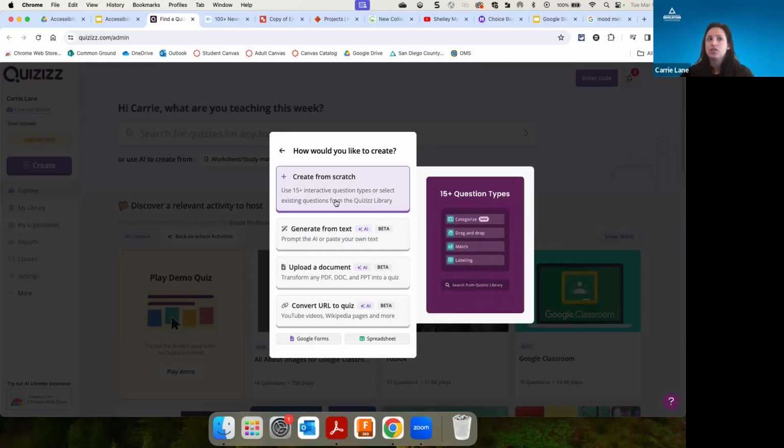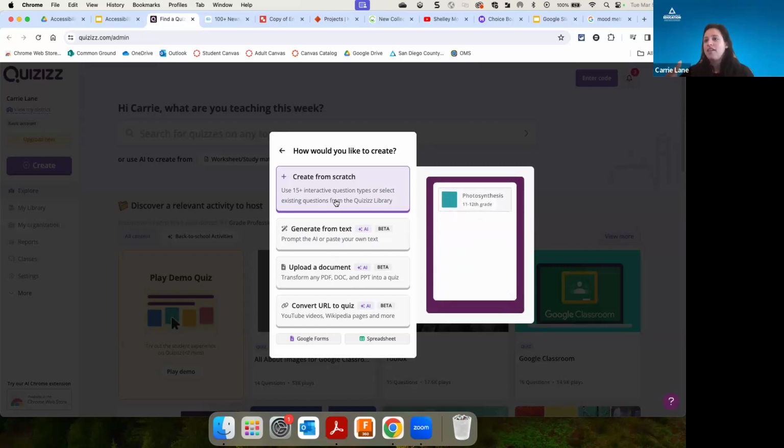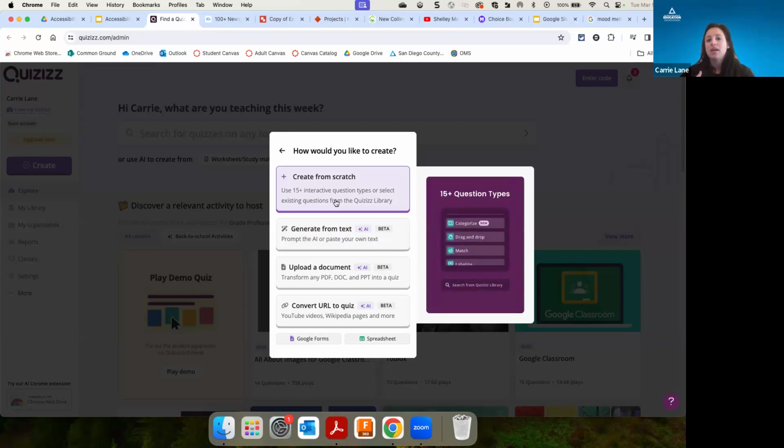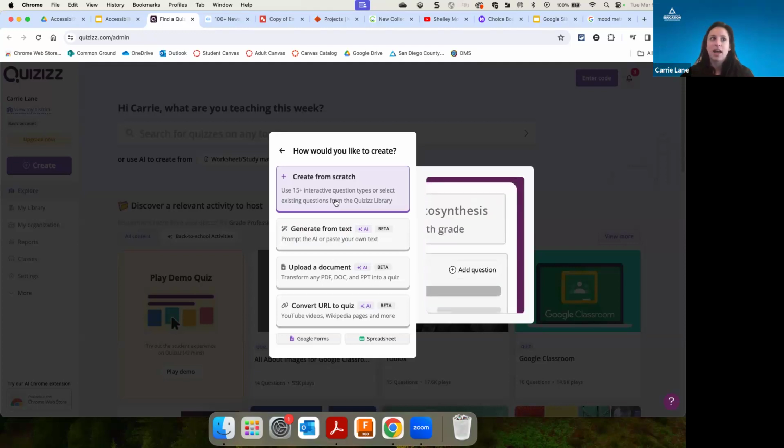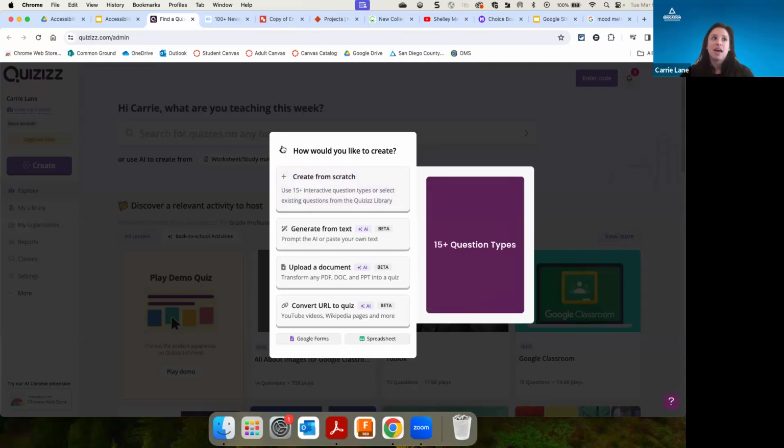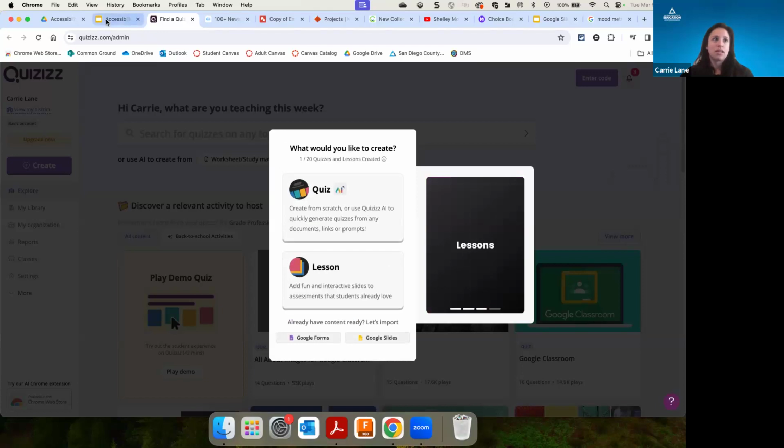And you can select which ones you like, and then you can even make it all related to one theme. So if you're trying to make it related to Valentine's Day, you can make them all related to that. Every question will change and be updated for that. You can make it fun. You can differentiate, so you can take out choices based on what level you want. You can adjust the Lexiles. And so Quizzes does have this new AI feature that's really nice as well.